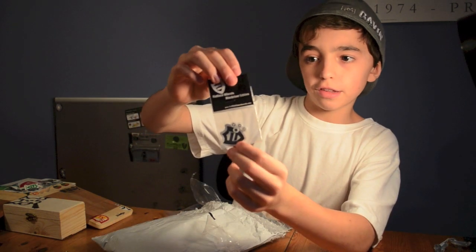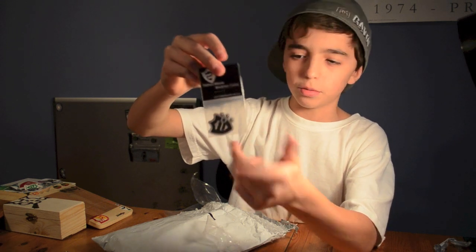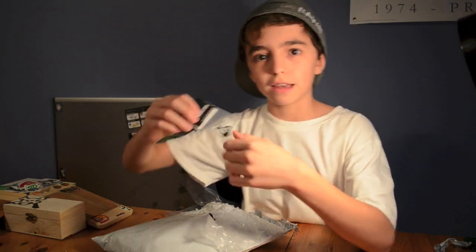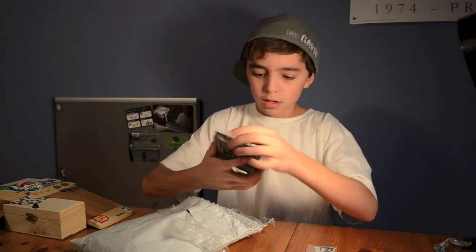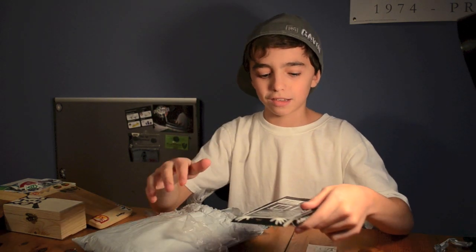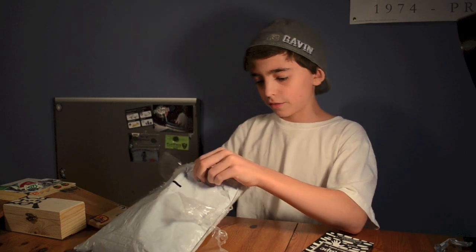I got some flatface Black River Edition white wheels. I think they're G's — or no, they're Black River Editions, so whatever. Comes with a little sticker. They're white ones. Really professionally packaged. I really like that. It's pretty cool. I also got some rip tape — it's the uncut edition, because pre-cut is for a Tectex or like 29 millimeters. I figured that out the hard way the first time I got it.